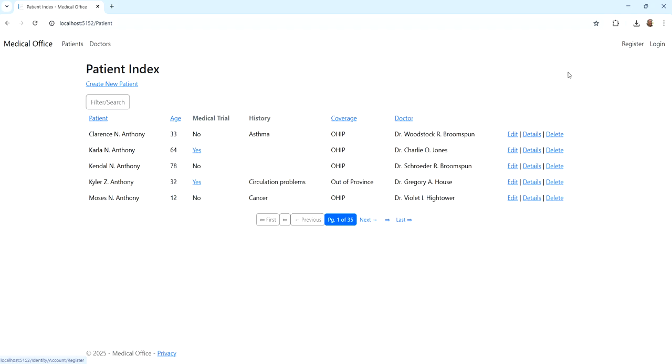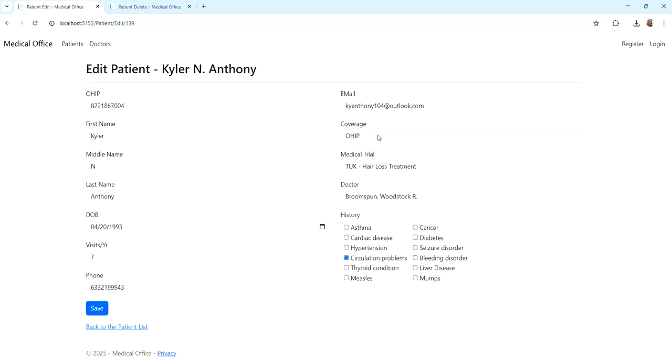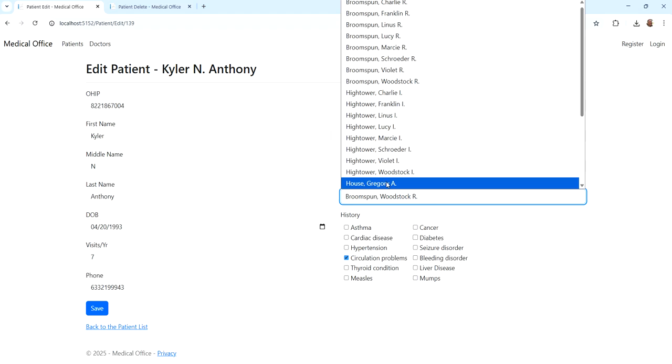So let's just, for example, say we're going to delete a record for this particular Kyler Anthony. I'll open that in a new tab, but somebody in the meantime comes in and makes an edit change. Maybe they've changed from Dr. Woodstock Broomspun to Gregory House.